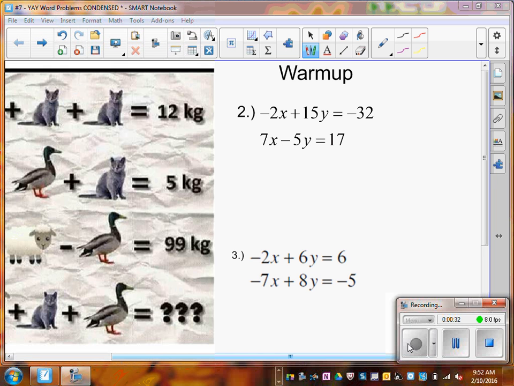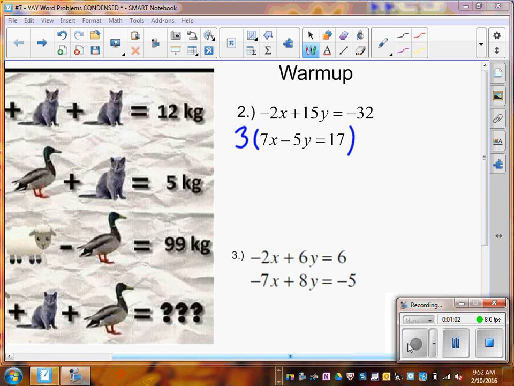So if I look at problem number 2, can I easily get 2 to be 7 or 7 to be 2? Can I make that exact? No. Can I easily get 5 to be 15 or 15 to be 5? Yeah. What can I do? How can I get 5 to be 15? Right, times 3. So I recommend that when you're doing these problems, first focus on just the numbers. I want my number in front to be the same. So I know that 3 times 5 will give me 15.